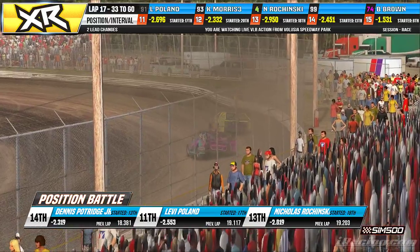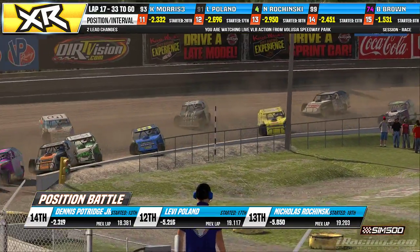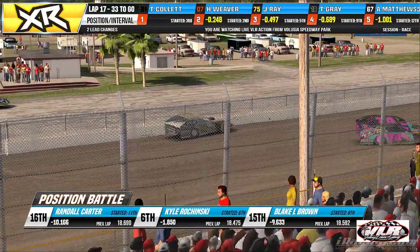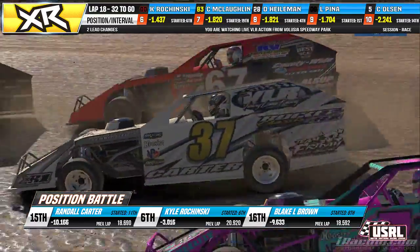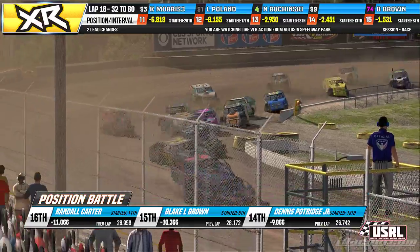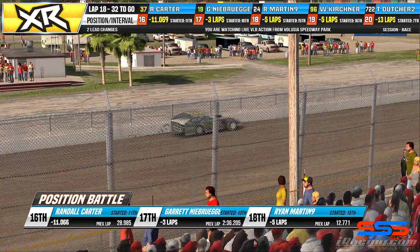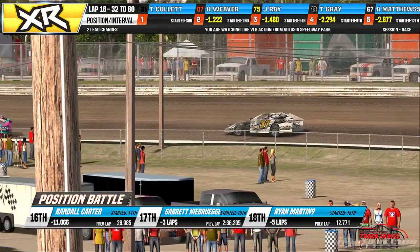Yeah, and that's going to involve... I saw a machine go around right there, and I believe that's the 90. Wasn't the 99 that happened up front in front of him? I want to say it was, yep, 37. My bad. Here, Randall Carter. He was up there in the middle of a 3-wide sandwich, and just got contact between him and, looks like, the 74 machine, and it turned him around. The next thing you know, the 74's around, and you know what I know, once an accident starts happening, it's kind of like an accordion effect.